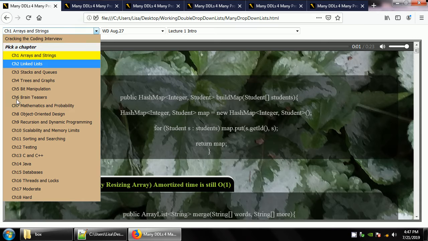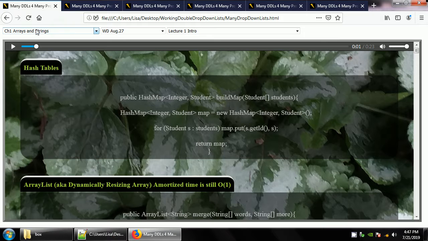I've got three drop down lists up here, and the first one is using a library book that I'm putting notes in, and there's 18 chapters, and each one of these links on the drop down list goes to another separate web page. So chapter 1, I have a chapter1.html web page, and I put my notes there all the way to chapter 18. So that's what this drop down list points to, various external web pages, HTML files.